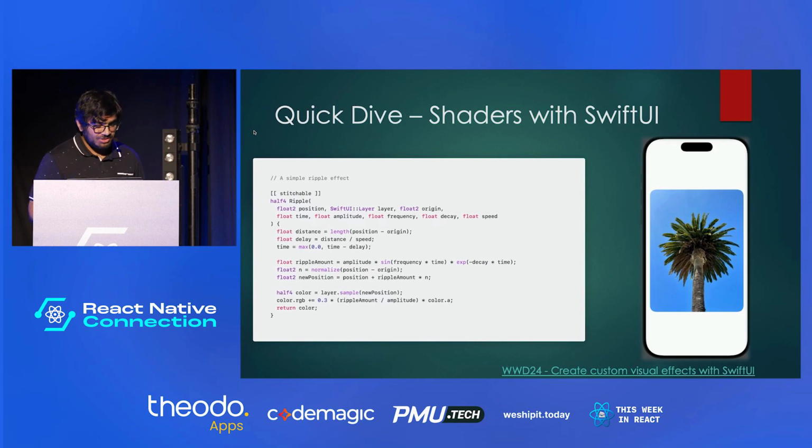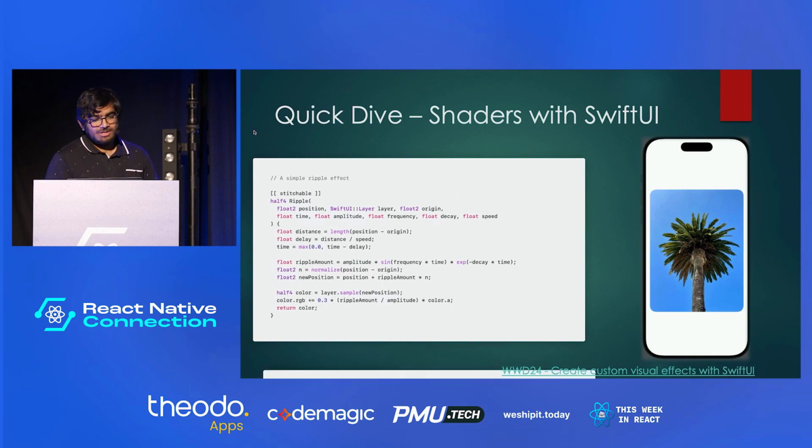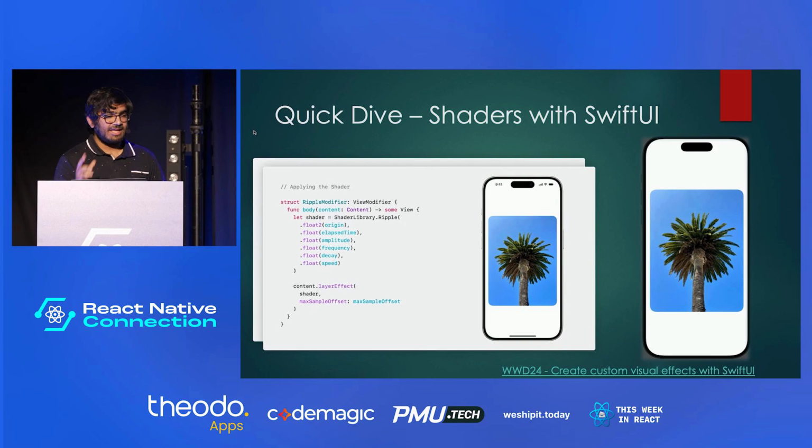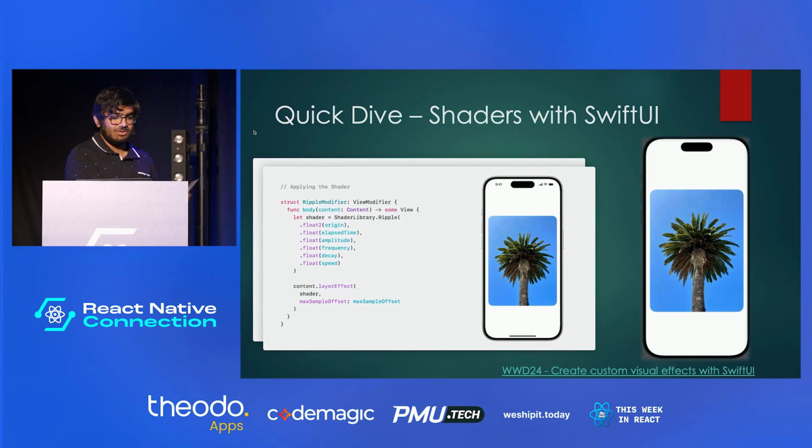And because this is a GPU, which has hundreds or thousands of cores, this is happening in parallel for all the pixels that you have. So with this, you can calculate one pixel, one color. How do you get that to your app? SwiftUI has some nice APIs for hooking up shaders to your UI. In this case, we have a view modifier where we get most of those custom parameters hooked up. We haven't done time yet because the GPU is not animating this. You're doing that in UI land.